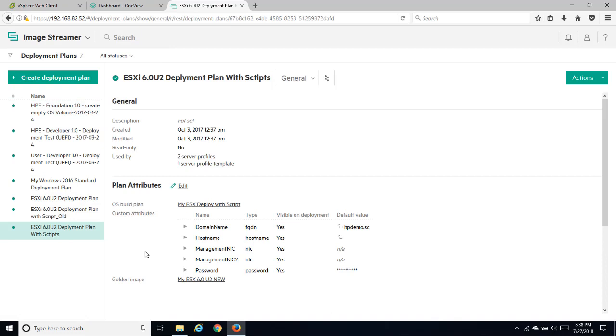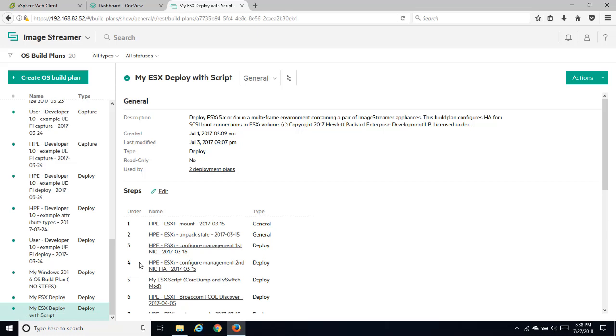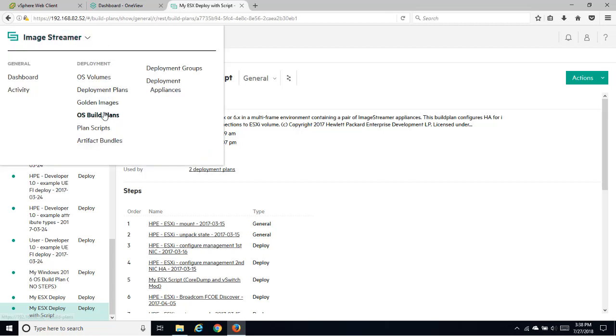All right, the second part of the deployment plan is the OS build plan, or how are we going to customize that golden image. Again, we kind of take a snap of that in a way, and then we customize that, and then this snapshot, that's what we end up booting off of. Now if I select the OS build plan, you can see that selected down here again. I could have gone over here and selected that as well.